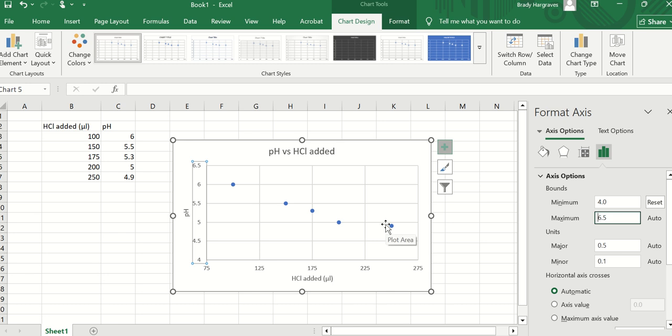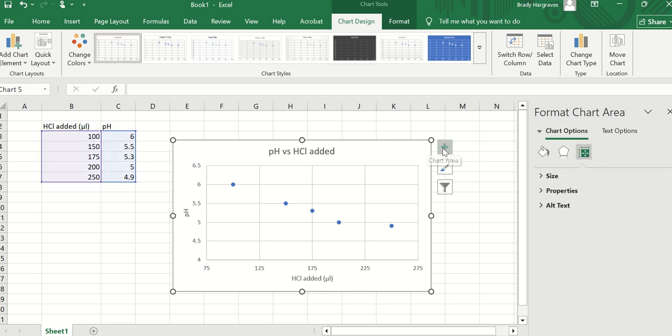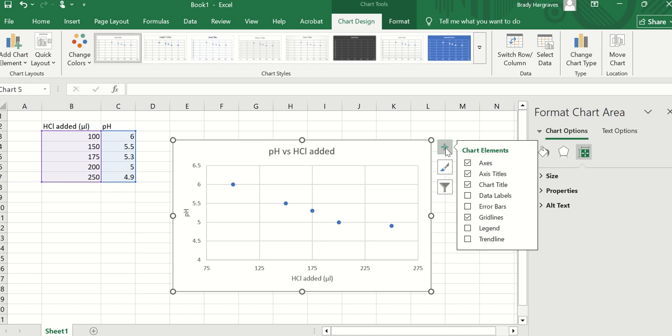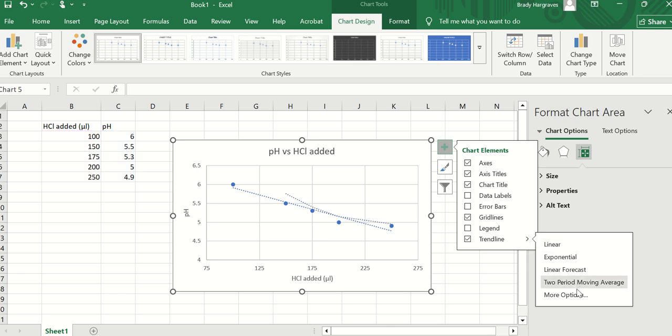The next addition that we might want to make is what you'd call a standard curve line, a best fit line, whatever you want to call it in your normal math terms. In Excel, they call it a trend line. And so that trend line is going to go ahead and kind of go between. It does have other options if you felt like you had an exponential graph instead of a linear graph, anything like that. But in this case, where you just have a regular old linear trend line.